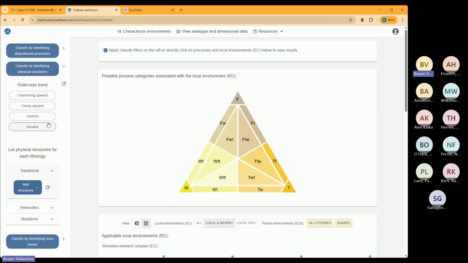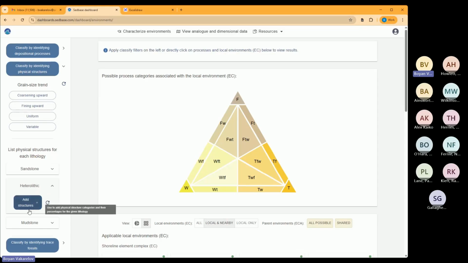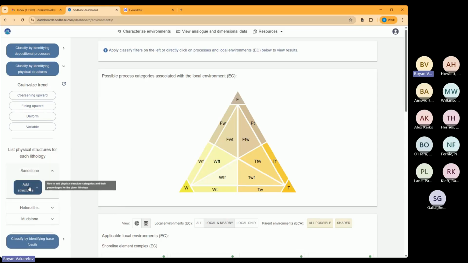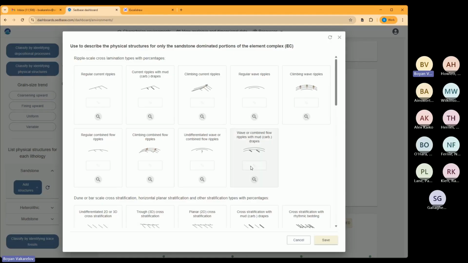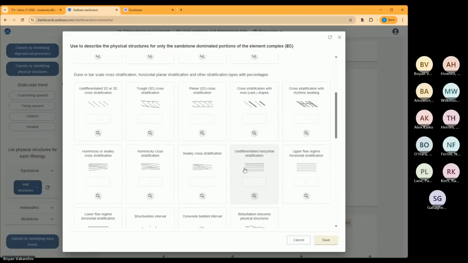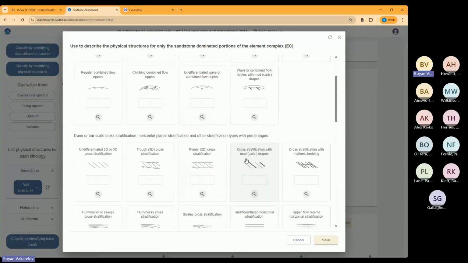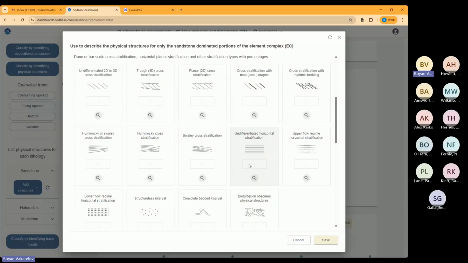There is a question about the grain size trend in the entire succession. We can answer it, and then individually we will provide answers for each lithology within this interval. So if I click on sandstone, for example, we have a number of categories that we would be working with. Again, the next webinar would be discussing this in way more detail.